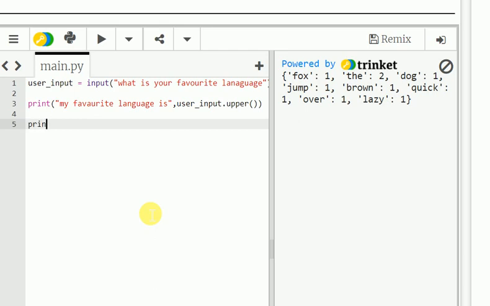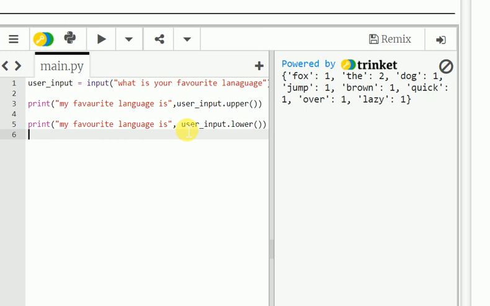And then print "my favorite language is", and now we need to use user_input.lower().